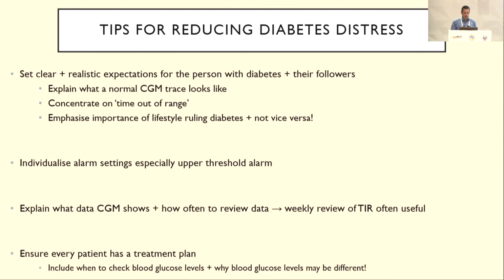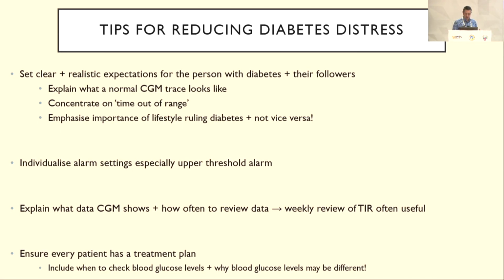Part of that is when to check blood glucose levels. Pretty much all the marketing around CGM is that it replaces blood glucose checks 100% of the time, which I talk to my families about. That's not true. There are certain times when you do want to check blood glucose levels. The lag between blood glucose and interstitial glucose is a lot less now, often only a few minutes at best, but there are times, particularly if there's a mismatch between what the CGM shows and what the symptoms are, when it is time to check blood glucose levels.